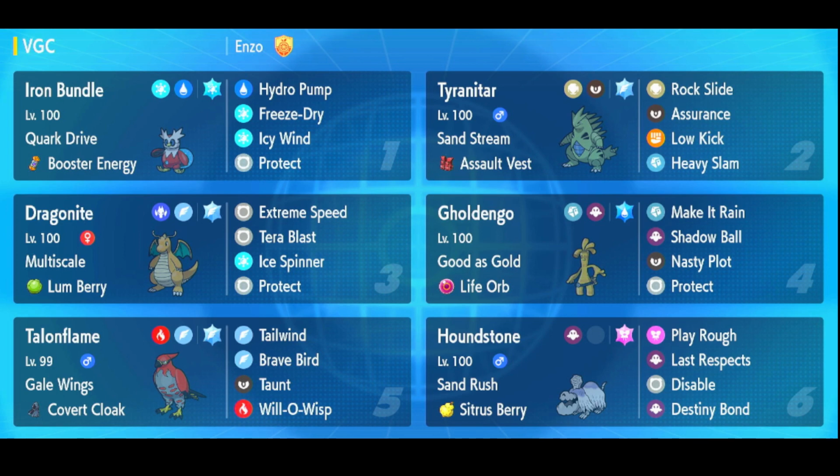Also, we have Houndstone with Citrus Berry, Sand Rush, Play Rough, Last Respects, Disable, Destiny Bond, and Fairy Terra. Sorry. All right, so in the original team, Disable is actually Will-O-Wisp, so I just opt for Disable so that I can simply disable Sucker Punches or any move that I deem would be troublesome for me. Also have Destiny Bond just in case, nothing beats Destiny Bond. It's just one of my favorites.